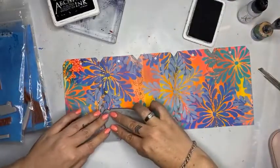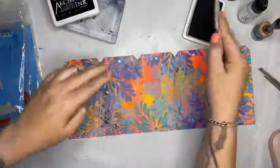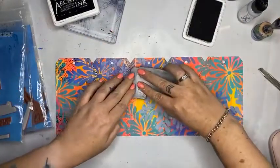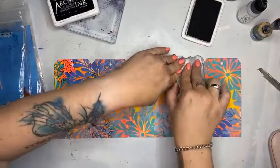So I'm going to flip that, and I'm going to rinse and repeat. And I'm not putting it on a block simply because it just doesn't need it. I'm after an organic look.